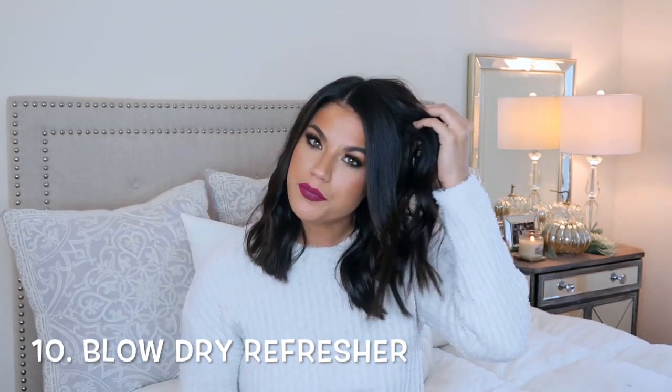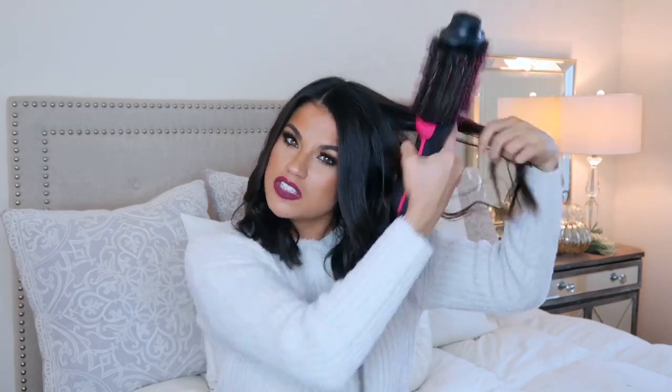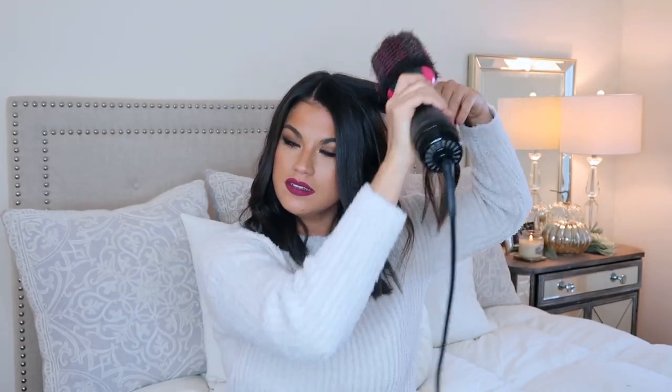So the last and final tip that I want to share with you guys is for a couple days after you have shampooed, washed, and styled your hair, and it's starting to get a little gross and greasy. So what I'll do to refresh my hair a little bit is go in just at my roots and spray my roots with dry shampoo, whatever's your favorite. And then I grab my handy dandy Revlon 2-in-1 styler, which I have a whole video on. If you guys haven't seen it, I'll link it down below, but I absolutely love this dryer. So on my dry hair, after I spray my dry shampoo, I just go ahead and run this dryer through it, pulling it up and out a couple times.